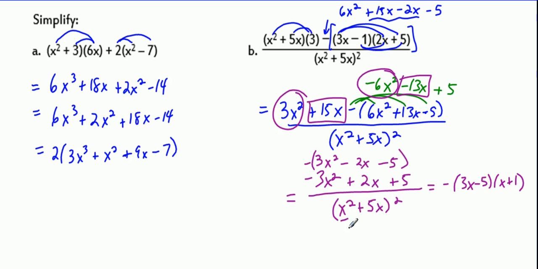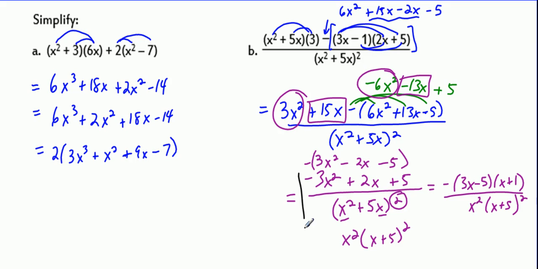And then there actually is a common x in the beginning that we could have taken out, right? So this would be x squared because of this, right? When you take the x out, it gets squared. And then we would have an x plus 5 squared on the bottom. So this actually can turn into something much more manageable here. And the reason you would want to do that is in case one of these factors happen to divide out. Okay. Now, again, this is sort of best case scenario.